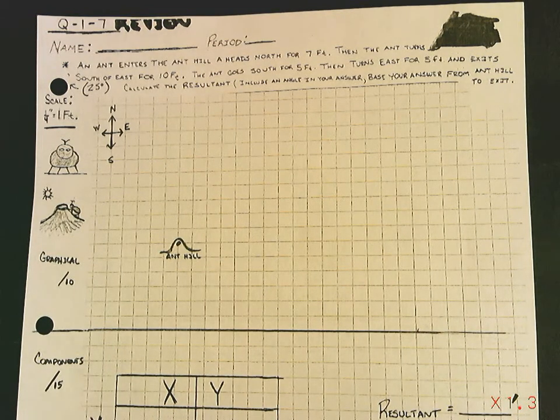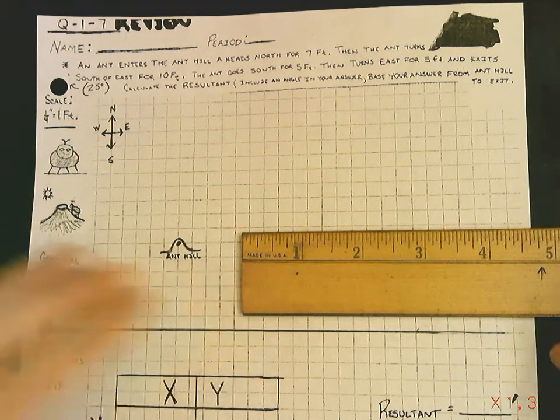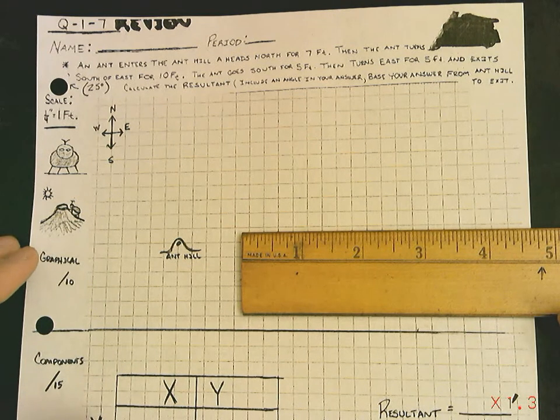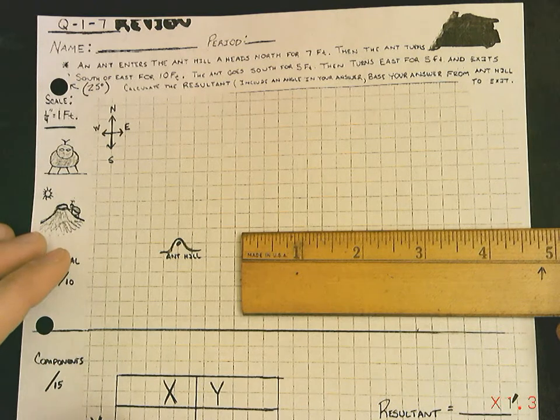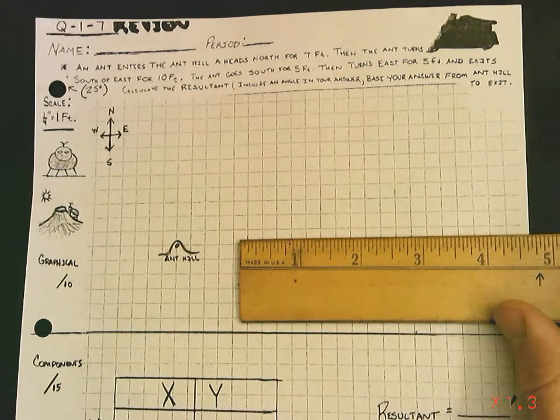So we're going to use this scale right here. 1/4 inch is a foot. And hopefully you know what a 1/4 inch is. 4 quarters in 1 inch. So 1 inch would be 1 mile. 2 inches would be 8 miles. 1 3/4 would be 7. We're also going to need a protractor to be able to take these measurements.